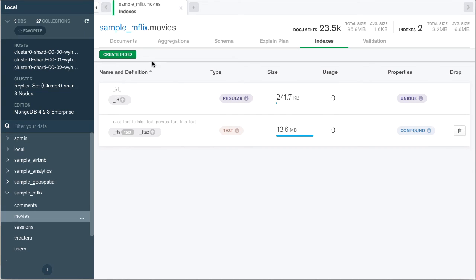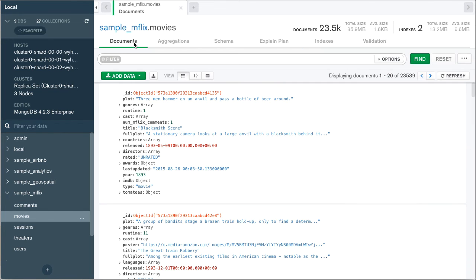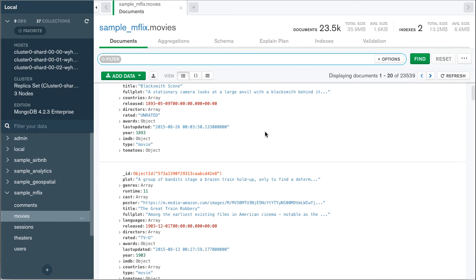So let's go back into the list of documents and movies. Up here is our little search bar. You can think of this as select star from movies where, and we're just going to put in the where clause. We are going to look for, let's say, movies that are rated TVG.